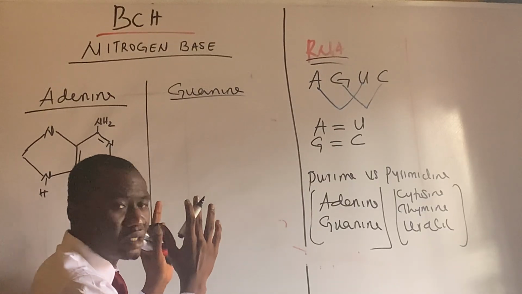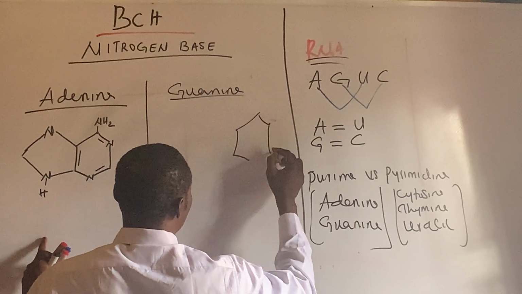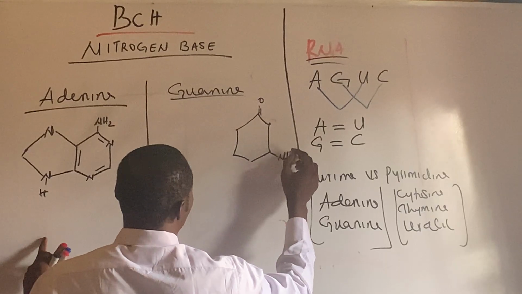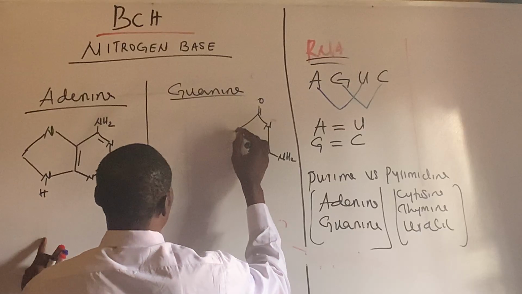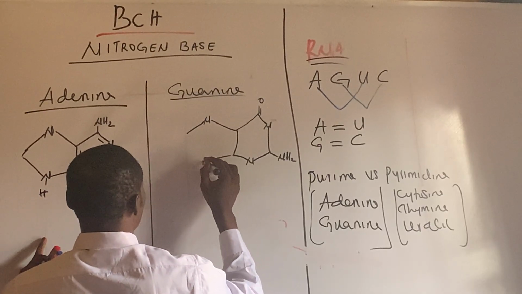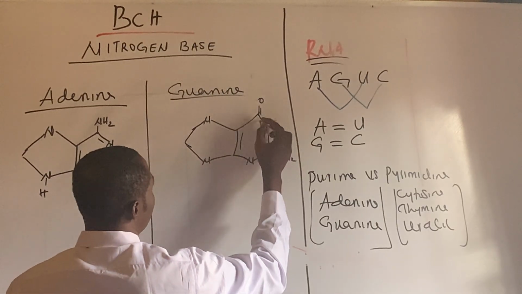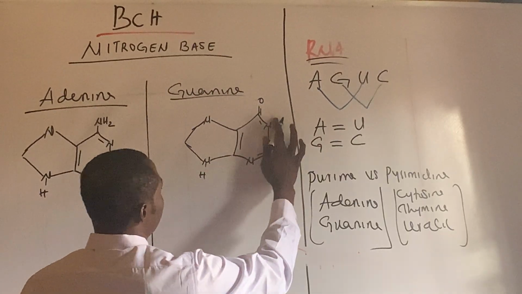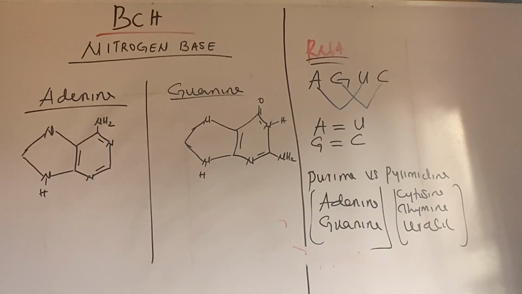Complex structure. They are double bond structures. Now, we have this. All right? So we can have a double bond here. We have an amine here. We have nitrogen here. We have nitrogen here. Then we have nitrogen. Okay, this is how the structure looks. Meanwhile, we have hydrogen here, all right? And then we have hydrogen here. Now, that's the structure of the guanine.